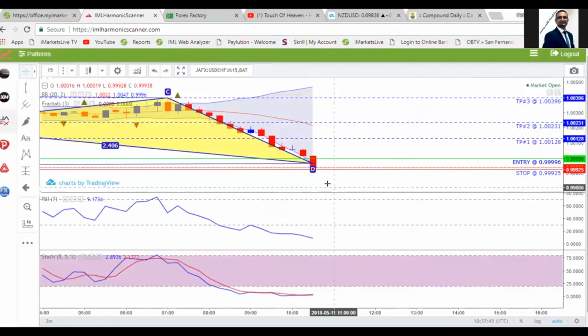No. In a situation like this, you can wait for your fractal to appear, because the fractal lets you know the market is giving you a turn. Also, once the stochastic turns and points up, that's a very good indication of an entry as well. So in this example, this is not a good trade to take. We wouldn't take this trade, but you want to wait, and eventually it might be ready for you to take the trade.